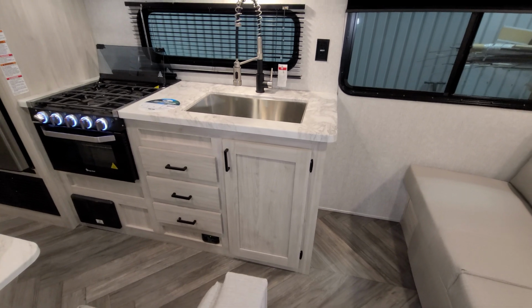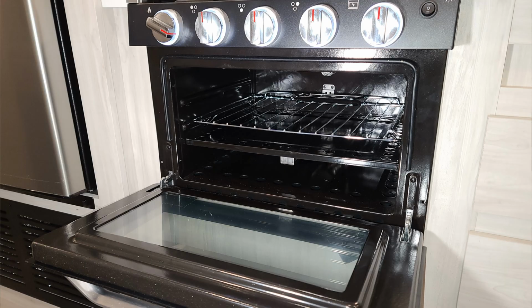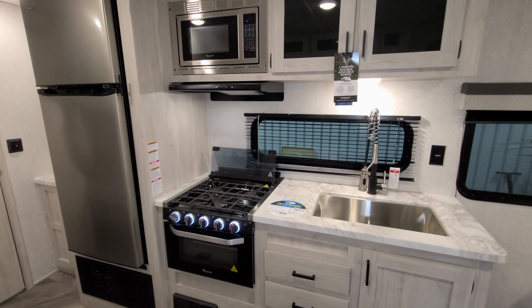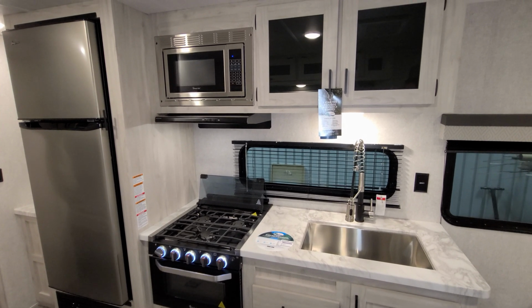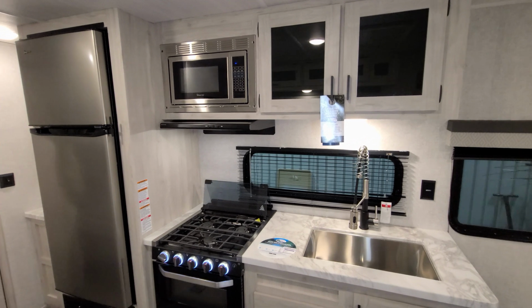Propane leak detector down there as well. You have the Magic Chef oven, which does have the glass front, and the lit up knobs. There's a 3-burner stovetop with the glass lid for extra counter space when you're not using it. Magic Chef microwave as well. And you also have the Greystone hood range light and fan up there.